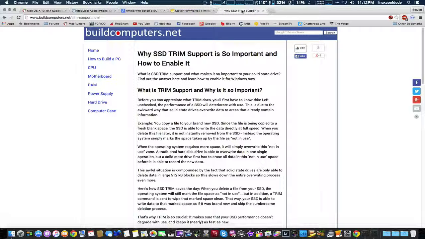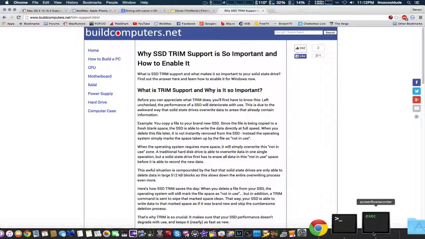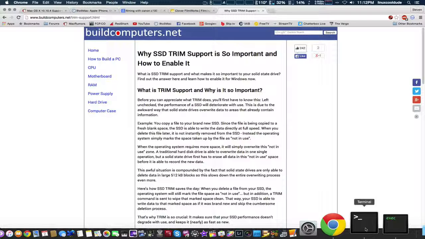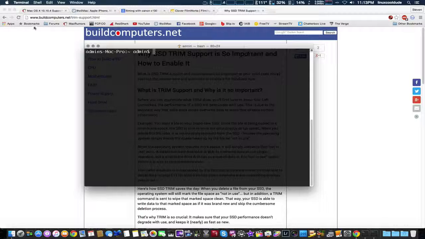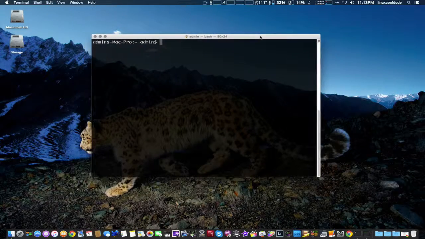Now, there are some SSD drives that do have their disk controllers, such as SandForce disk controllers, do some type of garbage collection, but not quite in cooperation with the operating system. Now, Windows had trim support for quite a while, and I believe Linux as well. Now, as far as Mac OS 10.10.4, it now does have trim support for third-party SSD drives. Now, you'll probably have to do this within a terminal, and we're going to open this up right here.